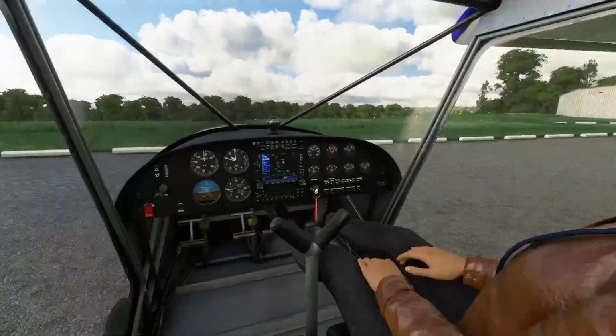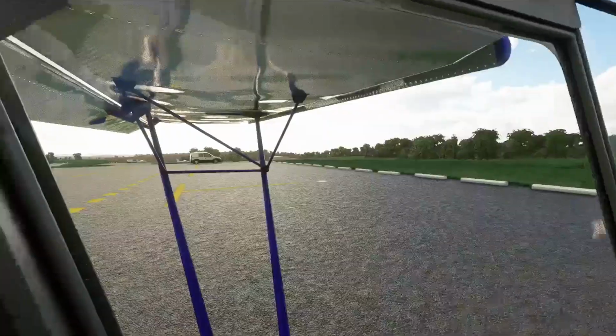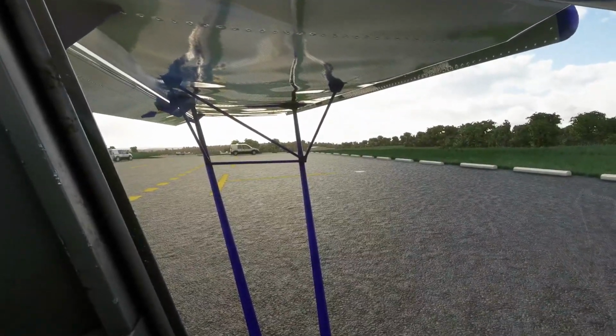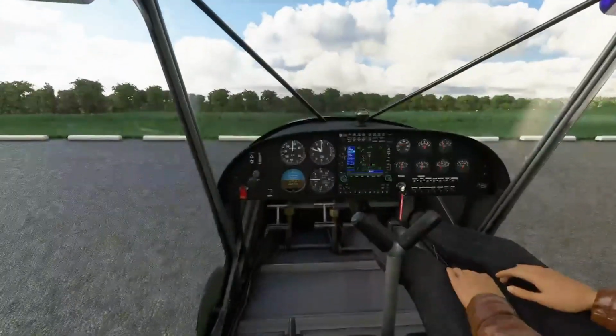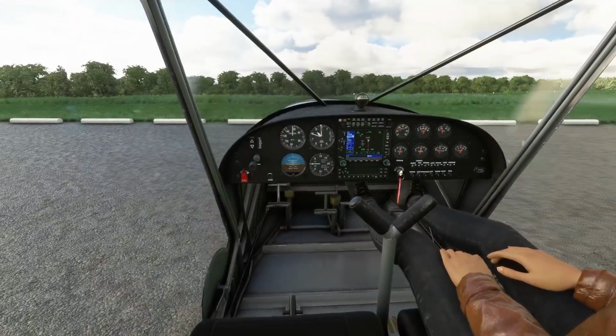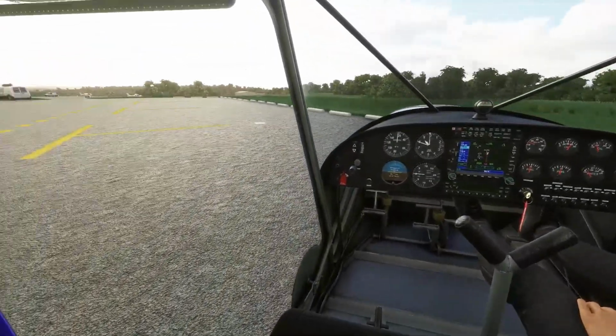Alright, so now that we've got our flight plan in and the engine started, I'm going to raise the flaps up all the way, because you don't really need the flaps on takeoff in this bird. And let's get taxiing. So, off brakes, and without even adding any throttle, this plane is so light that it just starts moving on its own.